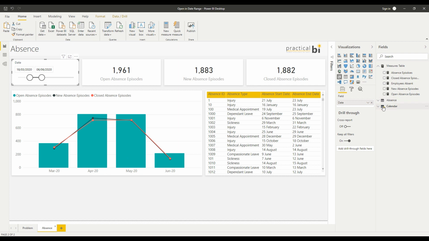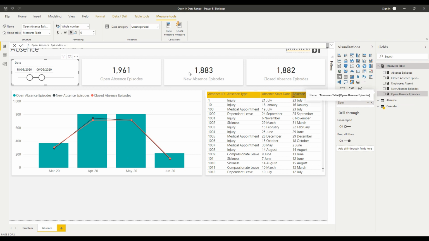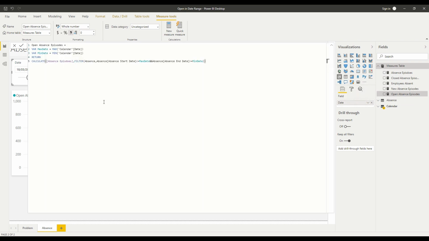Okay, so how do we show this, and what's the best approach in terms of the measure that we use? So I've created here a new measure. I've called it Open Absence Episodes, and let's just expand that and have a look, and then we'll look at creating something similar just to work through. So I've used the approach of declaring variables in DAX. This is something that I'll do another video on in more detail, but for now I've just declared two variables, a max date and a min date, and then I'm using them in my calculation further on. So my max date just gives me my max of my calendar date field, and my min date gives me the min of my calendar date field.